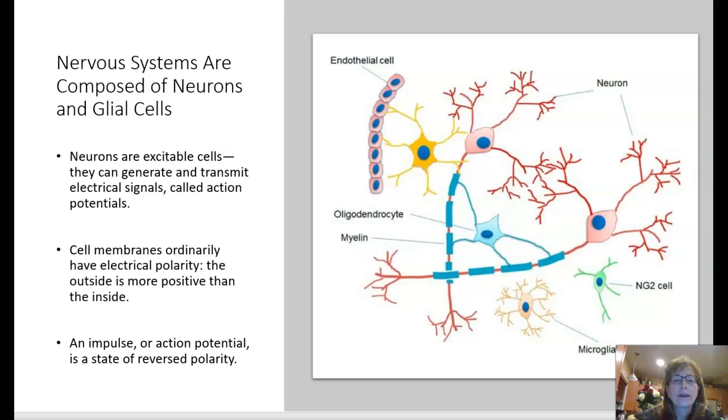We know that the nervous system has both neurons and these supporting cells called glial cells, sometimes called neuroglia, and you can see some of them here. We have the microglia, if you remember what they are, and there's the oligodendrocytes. There's an endothelial cell, which we also call an ependymal cell, but we'll talk about those in a minute. The idea is that in most cases it's the neurons that are sending the electrical signals, and the rest of these supporting cells, these glial cells, are doing something to support that activity.